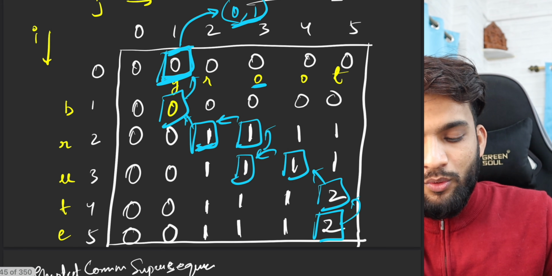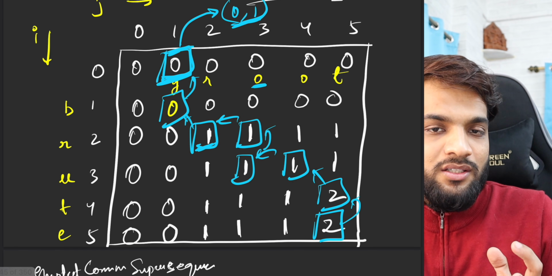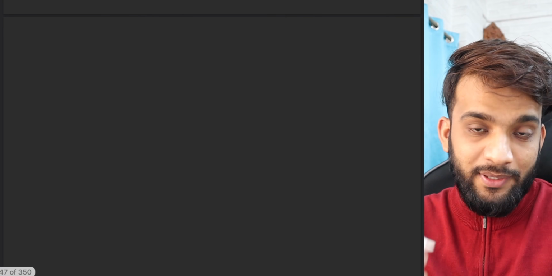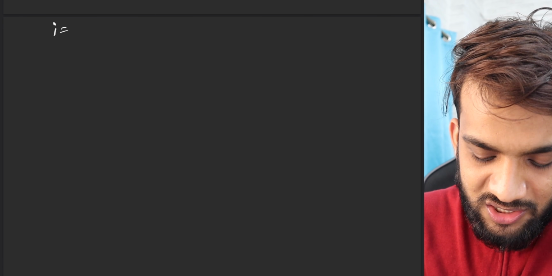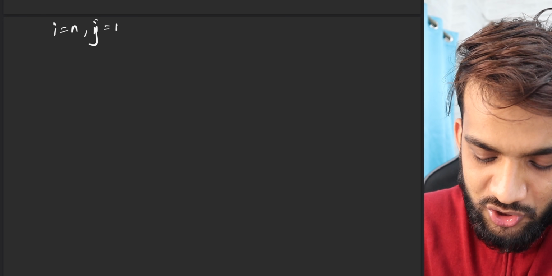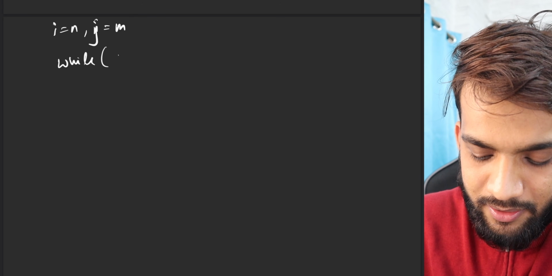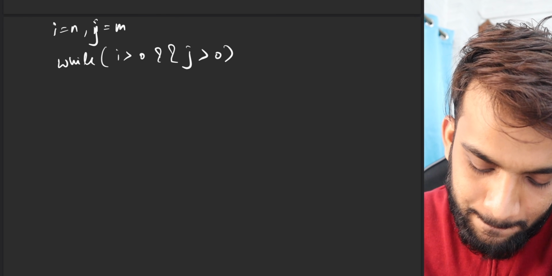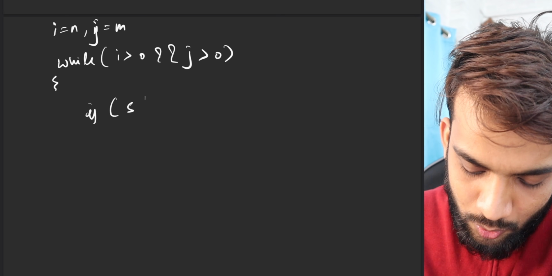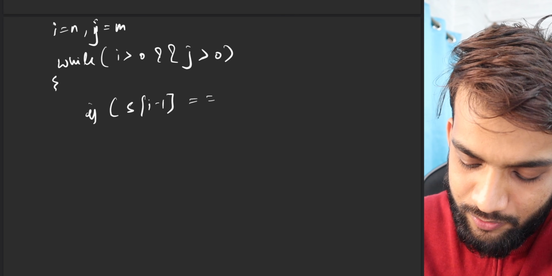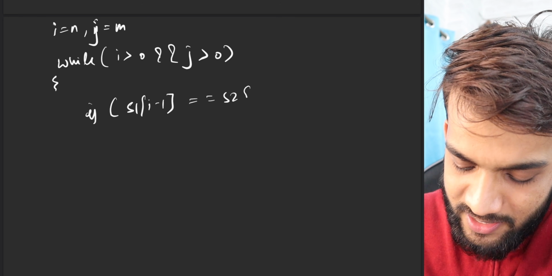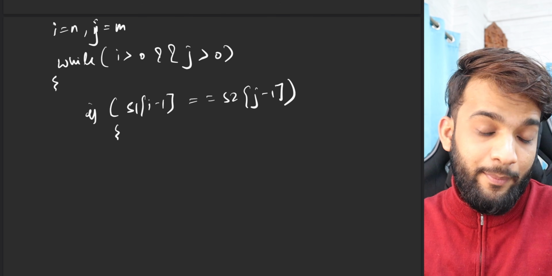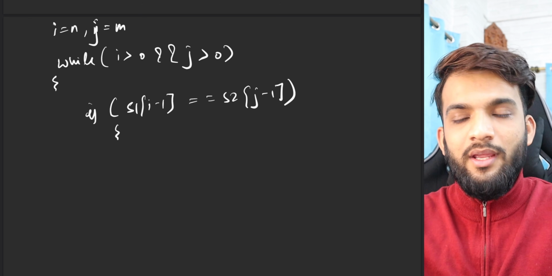So what did I do? We just did some modifications in the LCS code. So if I write the LCS code, I hope you remember the LCS code. It was very simple. We will start with I equal to here, J equal to this, and we were going till we still have string lengths, and there was like if it matches, which was 0 based indexing. So we were writing S1 equal to S2 equal to J minus 1. That means if they are matching. And what did we do if they were matching? We basically took that string, correct?